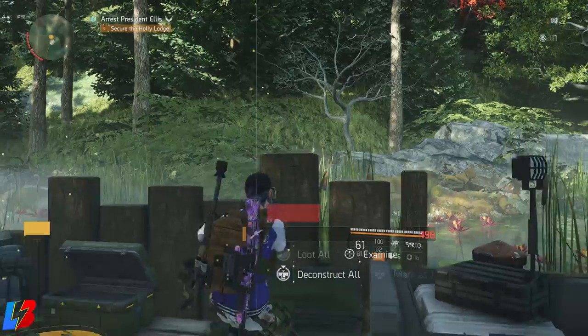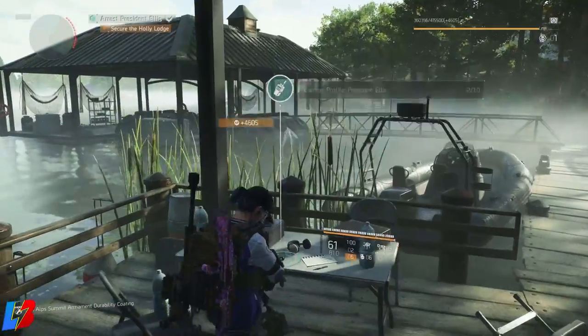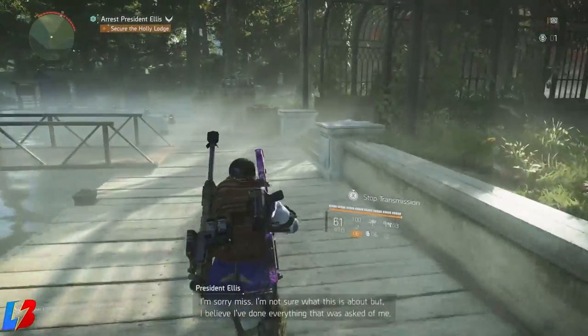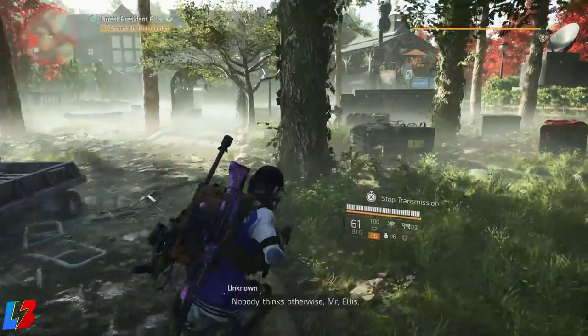Now, you're able to get the drop from either killing the boss or from just any random enemy that's running around. So make sure you keep your eyes peeled, and if the gloves drop, you pick them up and don't dismantle them. And there you guys have it. That is how you get the BTSU gloves.